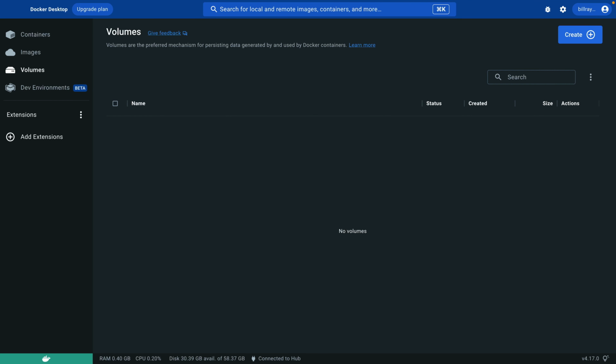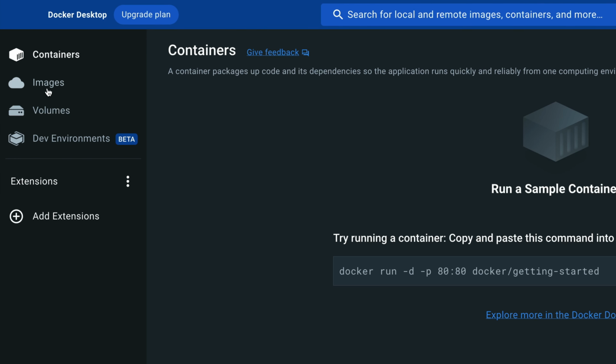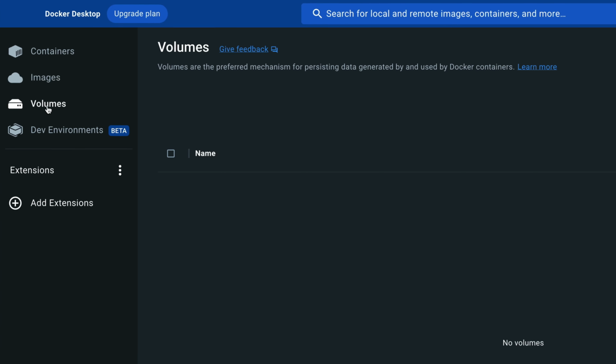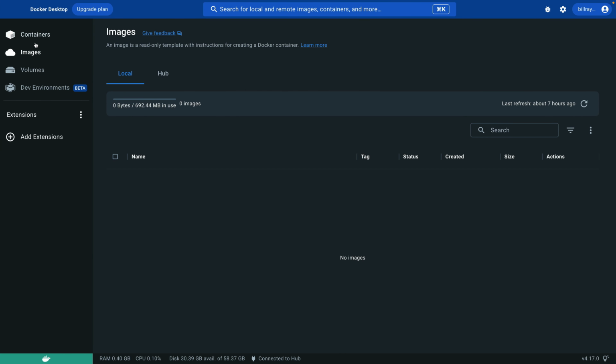Now I'm running Docker Desktop. I want to point out on the top left corner here, we have containers, images, and volumes. Notice that when I select these, there are no images, containers, or volumes on my computer. I don't use Docker yet, so right now it's nice and clean. If you have Docker images on your computer right now, then I suggest you make note of the images, containers, and volumes, because I'm going to do some bulk deletion later in this video, and I'd hate for you to accidentally delete something that you're working on.